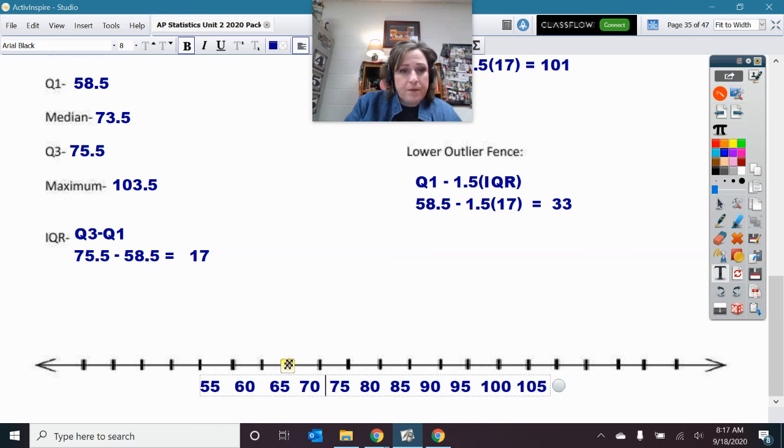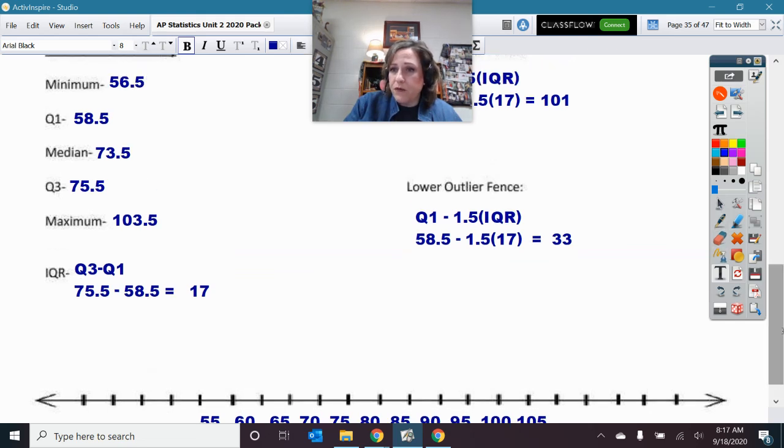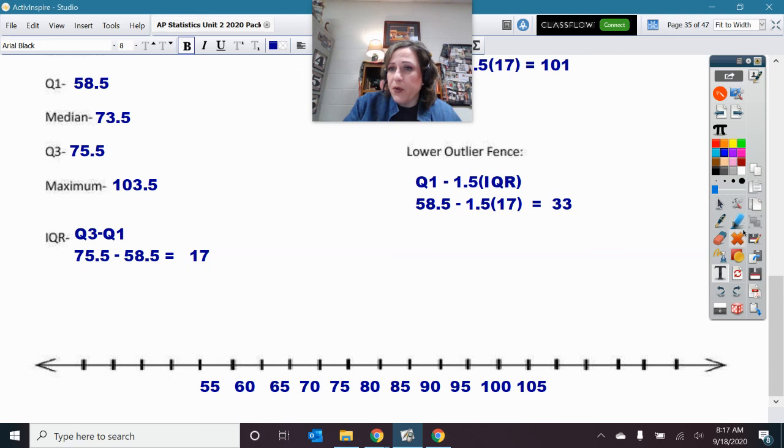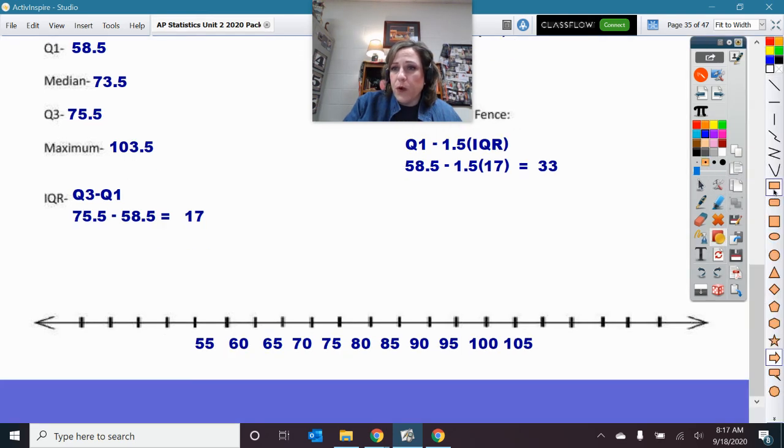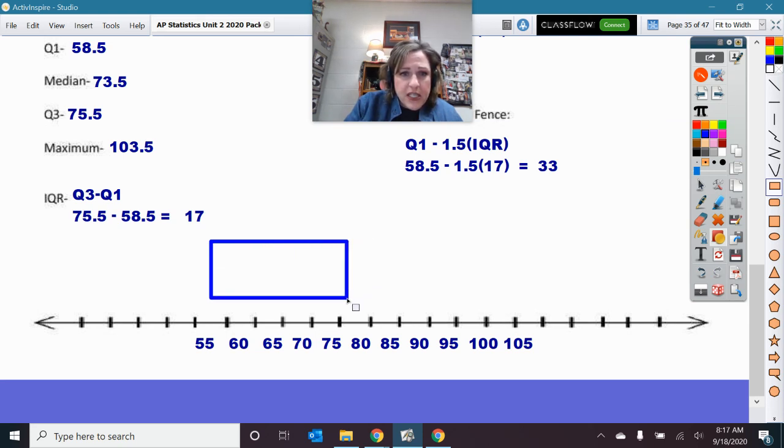Because maybe then I'm going to get my fence on. So, okay. Anyway, so scale, box. So let's put that box in here. And so what we do for the box is we're going to put that box right here from 58 and a half to 75 and a half. So we're going to put it above the scale, the number line. So 58.5 to 75.5. So I'm just kind of approximating what that looks like.